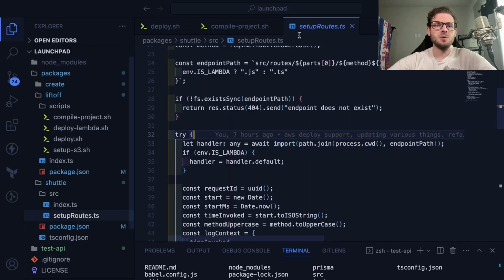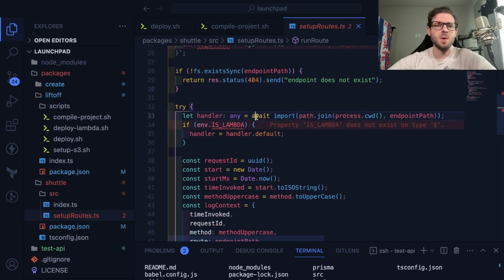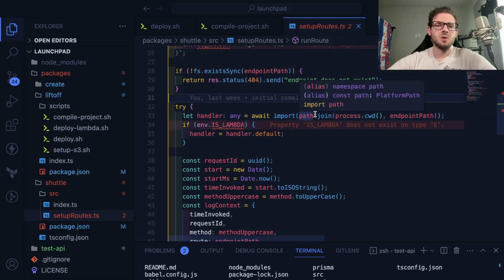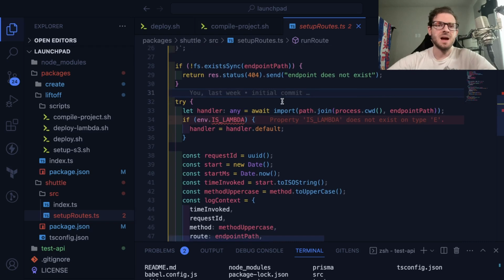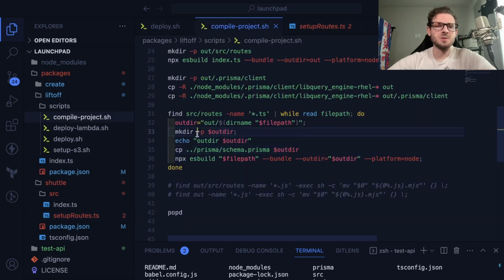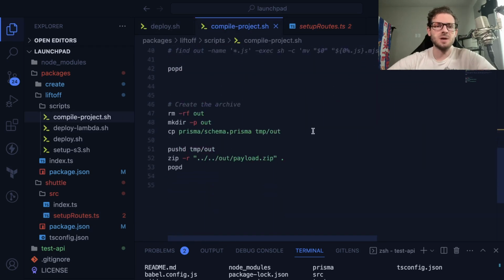So like right here, when you make the request, there is an await import, which is doing a dynamic module import from an endpoint like this. But when I do that, for some reason, the code initializes and it can't find Prisma because it's doing a different current working directory. I need to figure that out because it seems really hacky. So I had to basically take files and push them into directories.